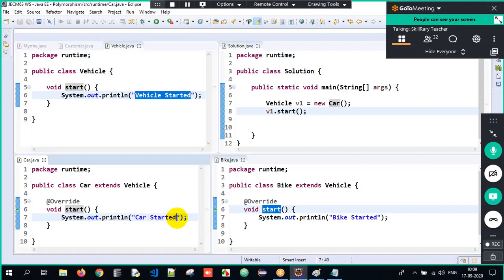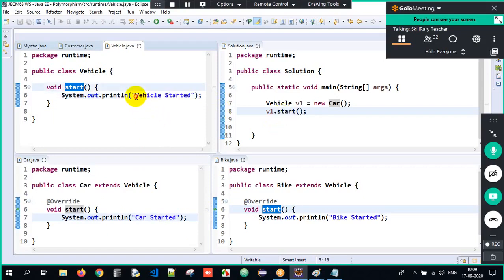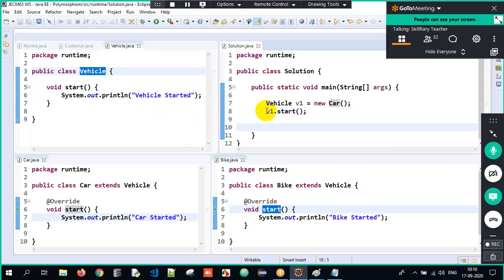The method binding is happening at runtime. Here, which method implementation should get executed is decided by the JVM at runtime. During compile time, it will assume that Vehicle's started should get executed. See, press Control on your keyboard, hover on the method, click on it. It will assume that Vehicle started should get executed, which is in the Vehicle class. But once an object gets created and overriding is happening, the JVM will decide which method has to get executed at runtime.